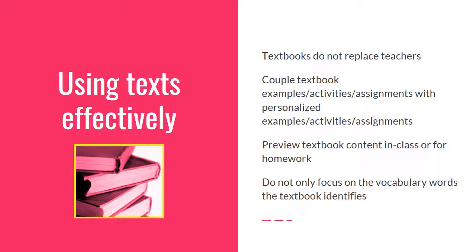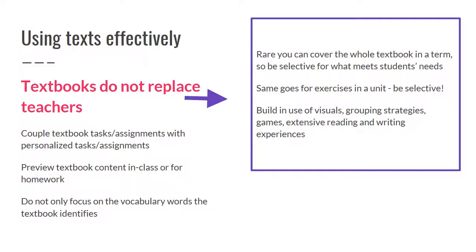So once we've decided on a textbook and any supplemental materials, it is time to use these materials effectively to teach our students. One of the most important things to remember about using texts effectively is that they do not and cannot replace you as the teacher. First of all, it is rare that a teacher can cover an entire textbook within a term, so it is up to you, the teacher, to be selective and purposeful in choosing the content, the skills and exercises in the text that meet your students' individual needs.